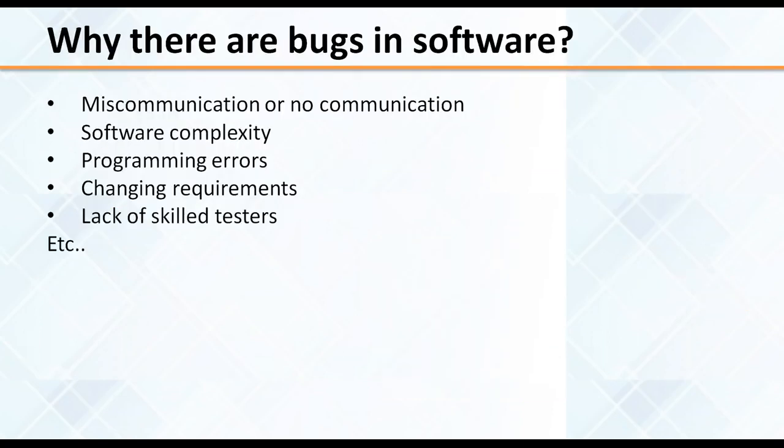Right? So why are there bugs in the software? Usually we are talking about bugs and we are talking about software. So why should software have bugs, or why should software have some defects? There are n number of reasons, but these are the 5 common reasons. Every software has bugs because of these 5 common reasons. Not only these 5, there are n number of reasons, but these are the 5 common reasons which fall under this category.